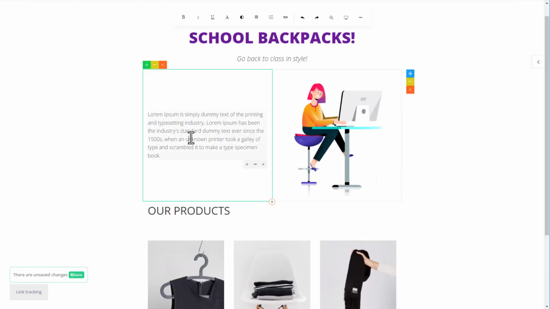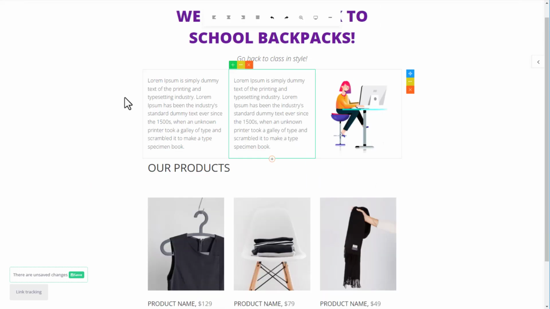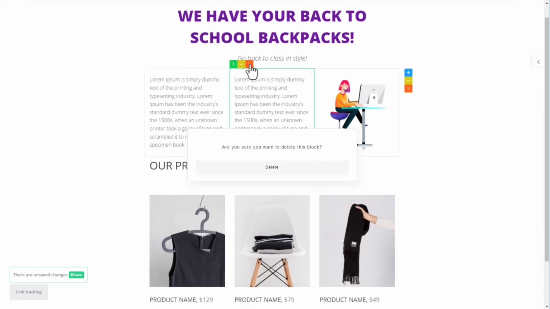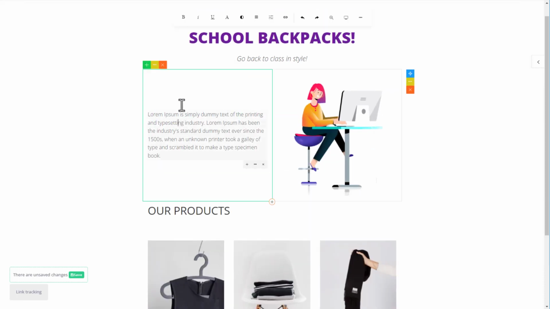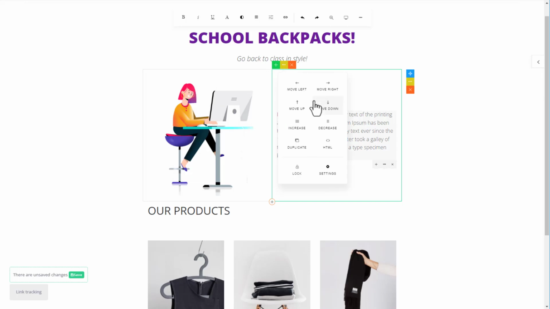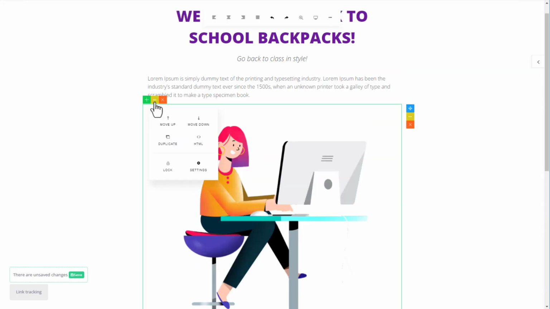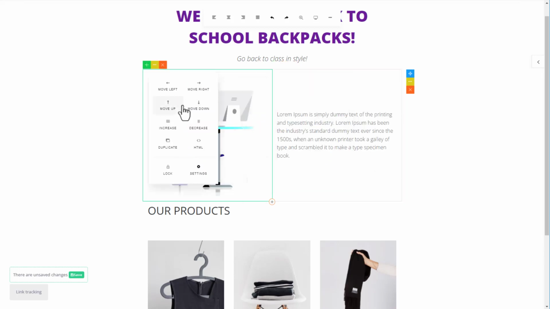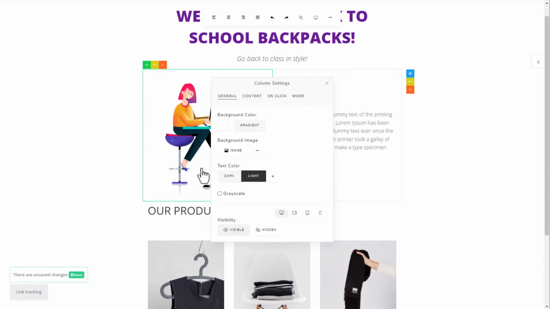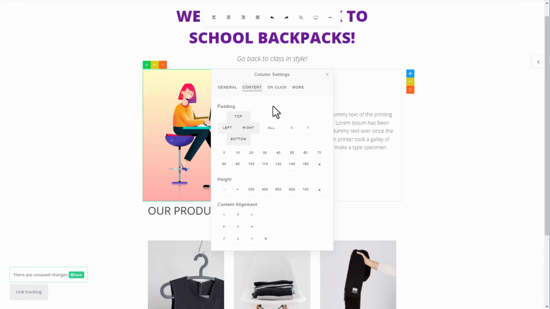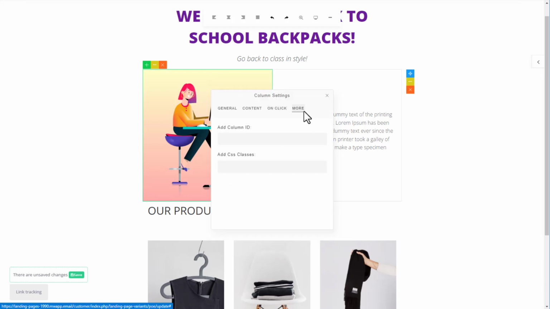For a selected block, the icons along the top apply to the selected column. The Add icon enables me to add more columns, and I can click Delete to remove a column. The More icon has options to move the column left or right, or up or down into its own block or into another block. Clicking Settings opens the Column Settings window, where I can set a background color or gradient, adjust padding and size, along with several other options.